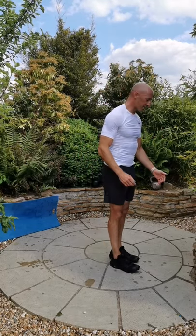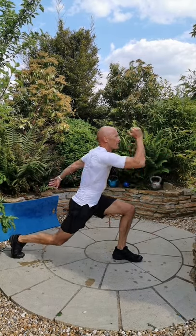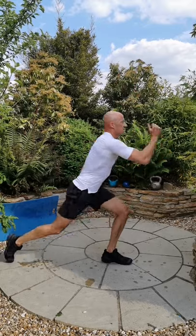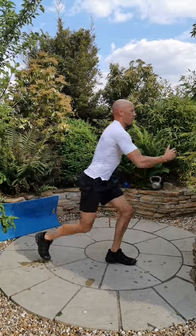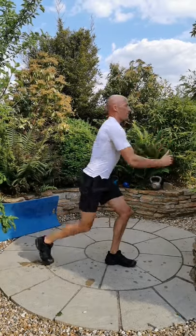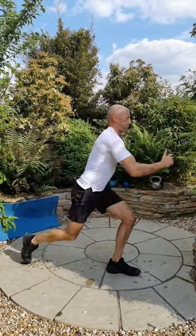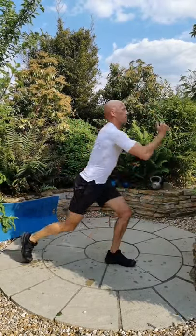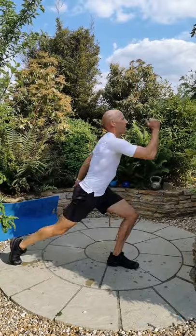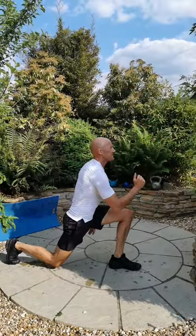Okay, so we're going to go right side first, right leg back. So really driving that knee up, trying to get a bit of height off the ground, powering off the ground. Okay, ready. Take it down. Go. 15 on each side. Up tall. 10. 5 more on this side.